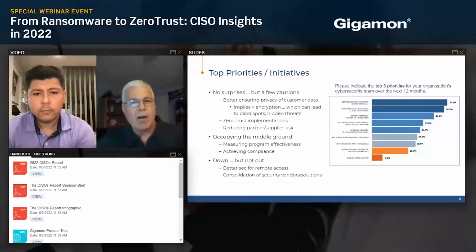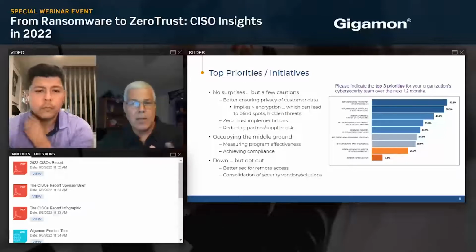But if you're not careful, the result can be a lot of blind spots where your monitoring tools, your prevention tools, your detection solutions are kept from doing their jobs as thoroughly as they otherwise could. And then you start thinking about decryption and doing decryption at scale. So I guess the caution there is, yes, we want to do a better job of ensuring privacy. If you're going to do it with encryption, you need to go in with your eyes wide open as to how that's going to impact the rest of your security infrastructure.